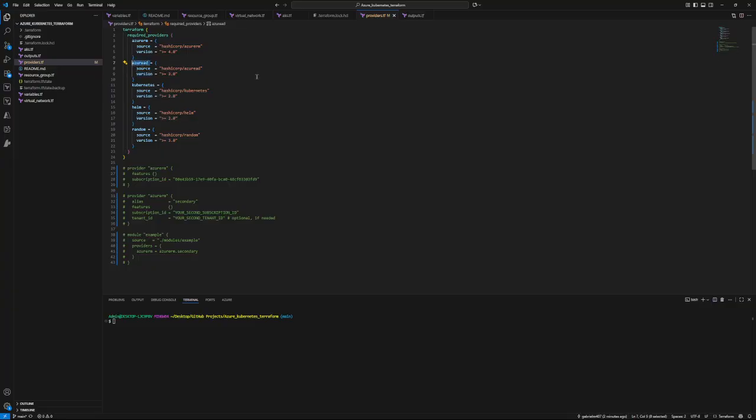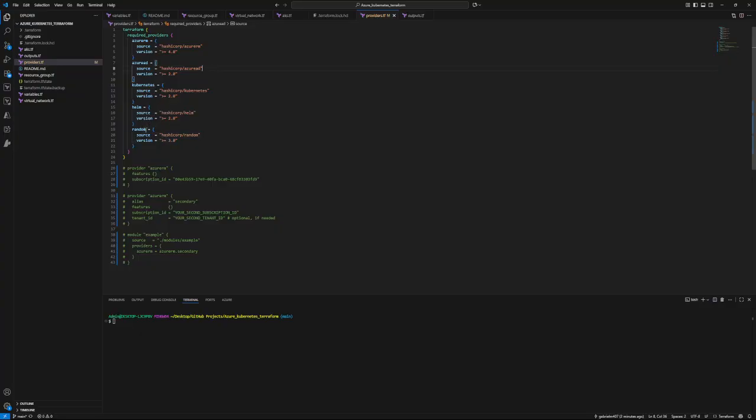This also needs to be the correct name of whatever provider it is that you're planning on using. These four providers that I have right here, I currently don't need. These are only needed if the types of resources that you're trying to make and the infrastructure you're trying to use requires them, which is going to be a bit of a trial and error.